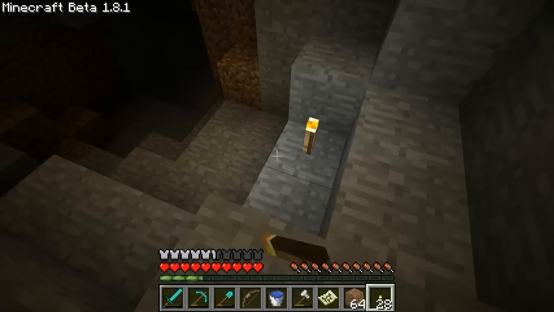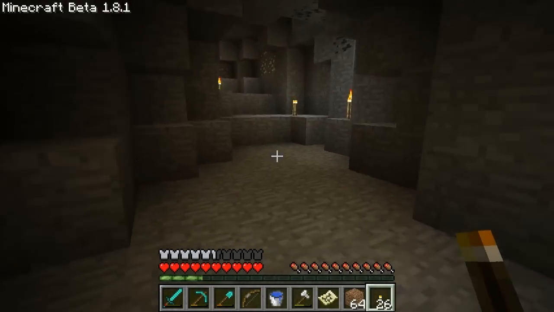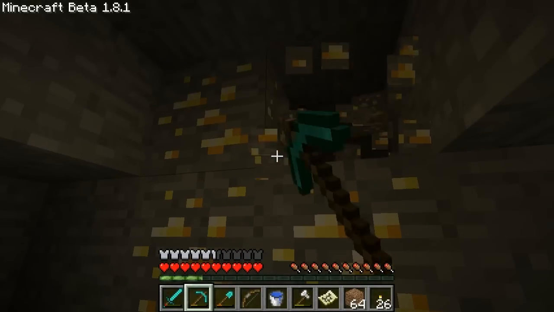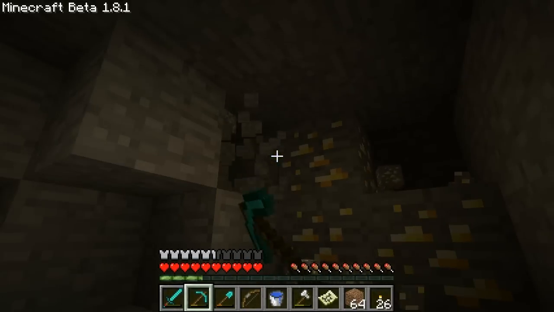And I'm just kind of walking around randomly to light up a little bit. There is some lava. This circles around to where I came in. It's quiet enough for the moment. I'll do some mining. I'll continue exploring. I'll edit in when something exciting happens.